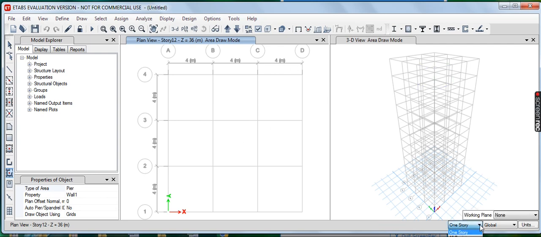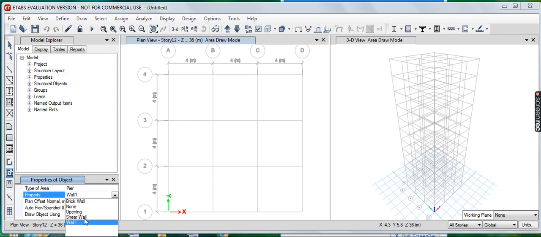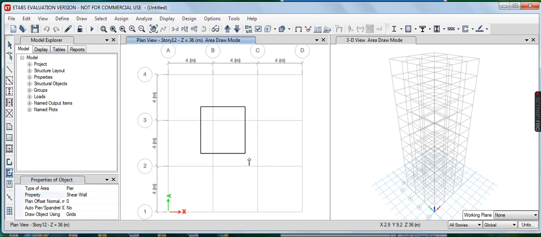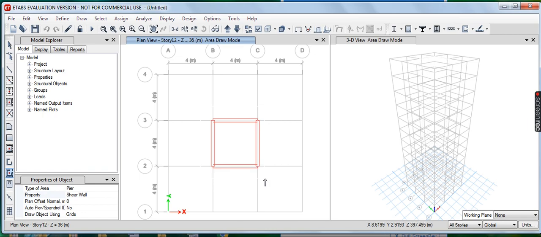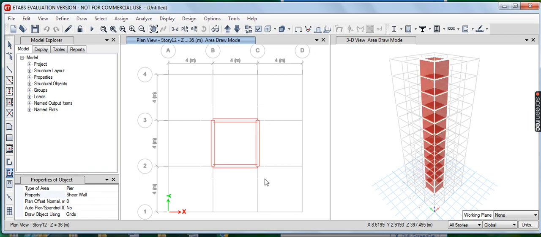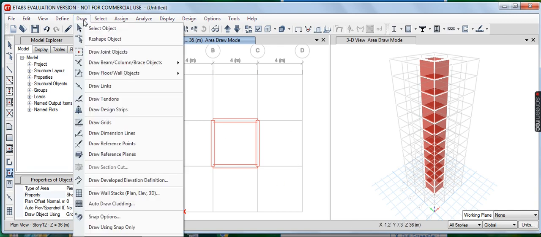Here switch to all story option and here change the property as shear wall. Now select the shear wall part. This is our shear wall part which is drawn.